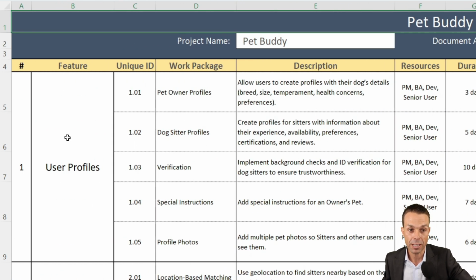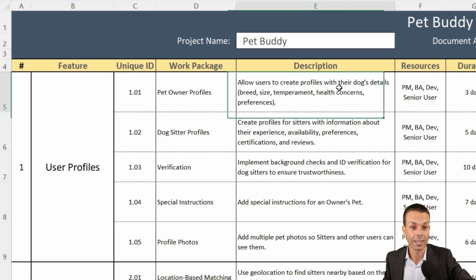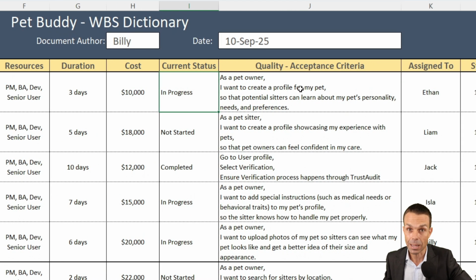It goes from our feature, as you can see here, with a unique ID, and then the different work packages or user stories that we've got here. The description of these, it gives the description of what we're delivering, who we need to create it, the duration, so our schedule duration, the costs to create that particular item, the current status, and then our quality acceptance criteria.